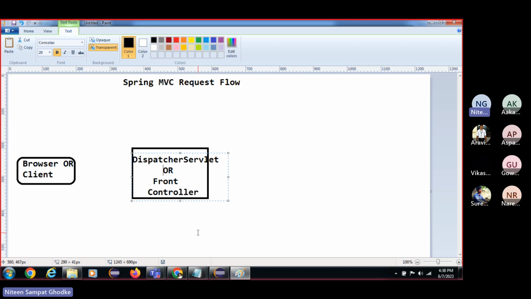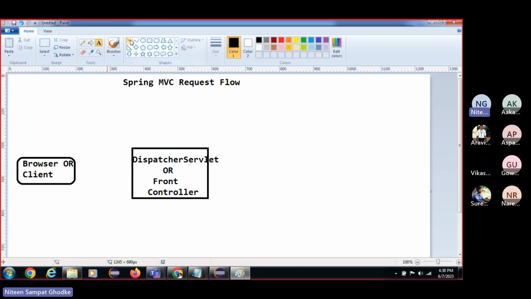Every request and response to this Spring MVC based web application is routed through the dispatcher servlet only. So the dispatcher servlet is the only point of contact to the browser or the client.